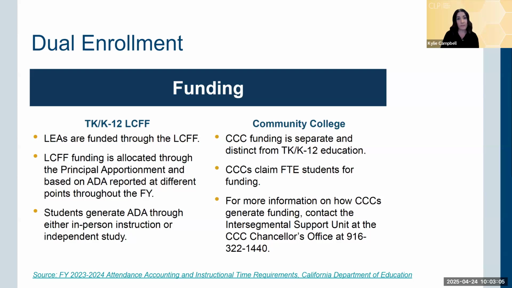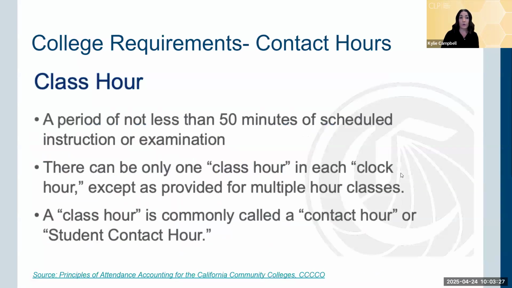So if students were in the class but dropped before census, the community college is not receiving apportionment for those students. They receive an apportionment based off the full-time equivalent of the census enrollments from the state for the class. No more, no less. This is what they receive. In order to claim the apportionment, the college must have a minimum number of contact hours, and these are set within a college catalog or within the course outline of record, should be in both.